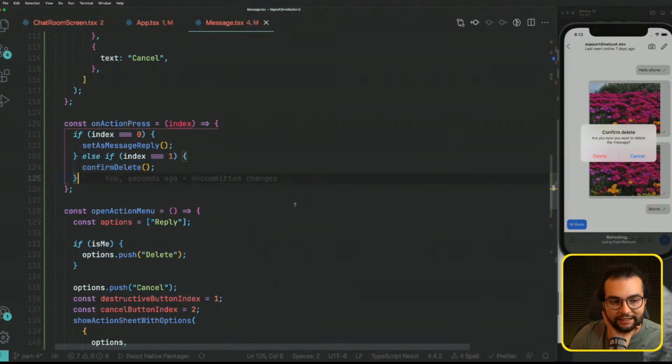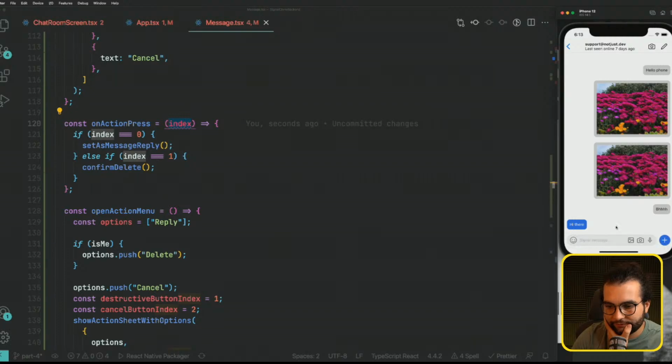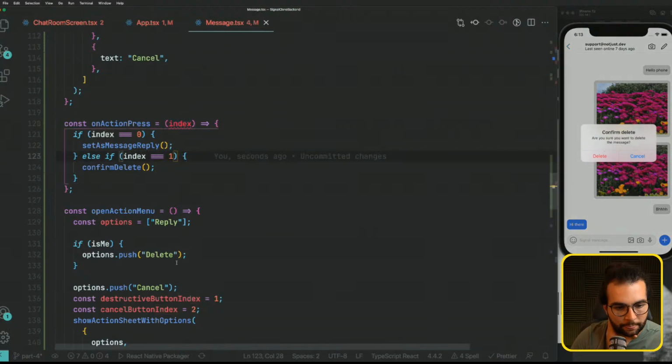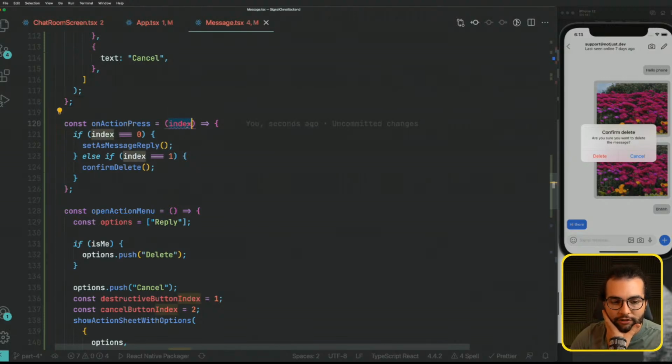But that's tricky, to be honest, the way they implemented it with index. Right now, if I do cancel, it's still confirm delete because we don't have a delete button. The button at index 1 is this cancel. So we can either have the array somewhere outside and map to understand which actual button we pressed.